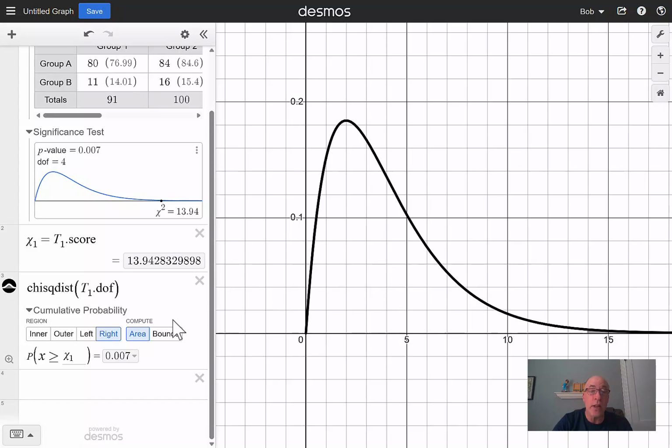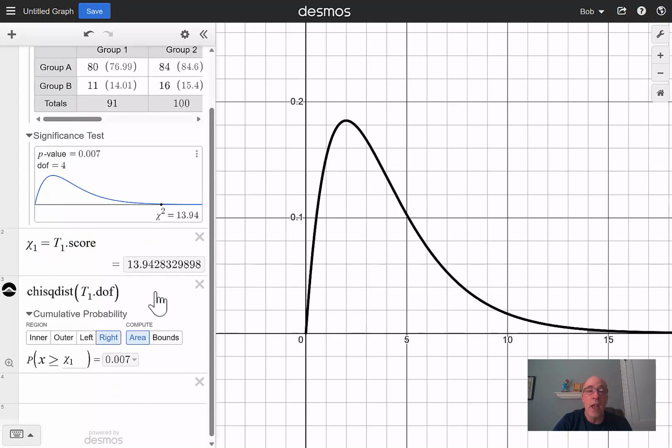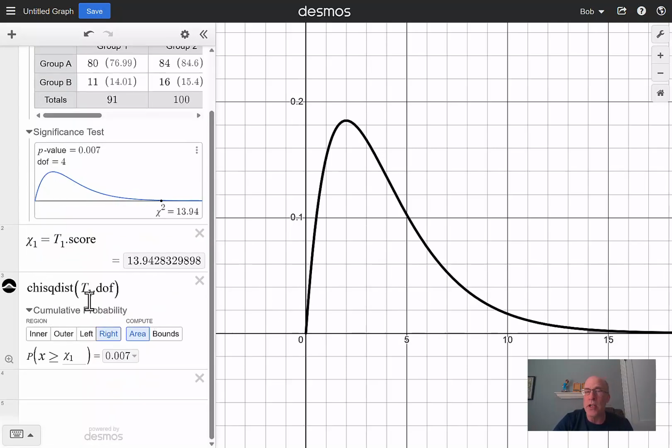But notice we can do the chi-squared test here if we would like to. And also notice that chi-squared distribution is now a command where we can find different things. I'll point out one other thing here too while I'm here. So we have the area here, and we found 0.07. Let's say I wanted to know where the critical value is. Where does the 5% area begin?